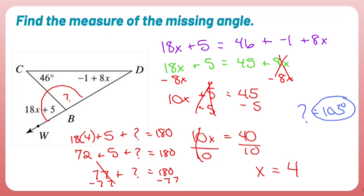The answer is 103, which is two more Dalmatians than my favorite movie about Dalmatians.